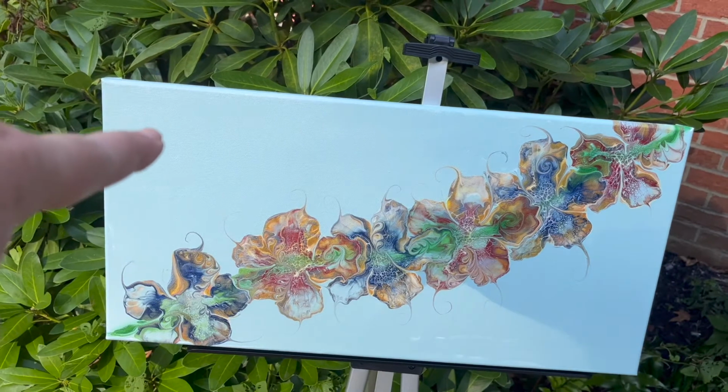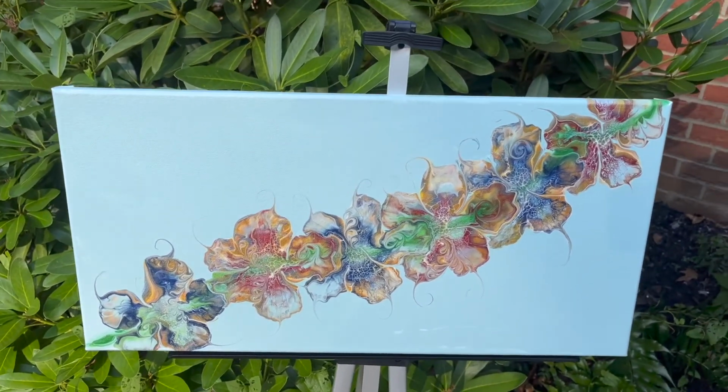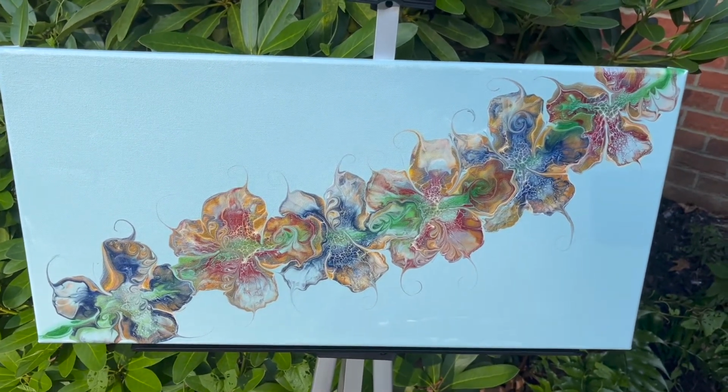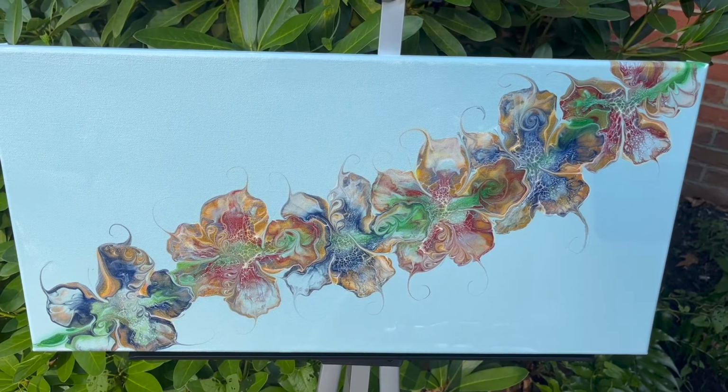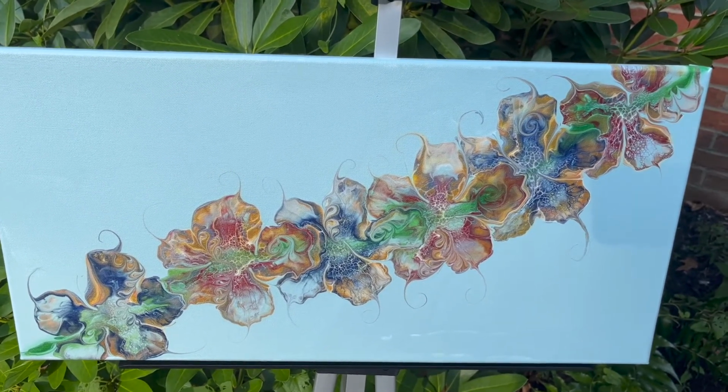Probably should have put a flower in that corner and maybe that lower corner. But it's still pretty. I really like the flowers. I like them a lot.